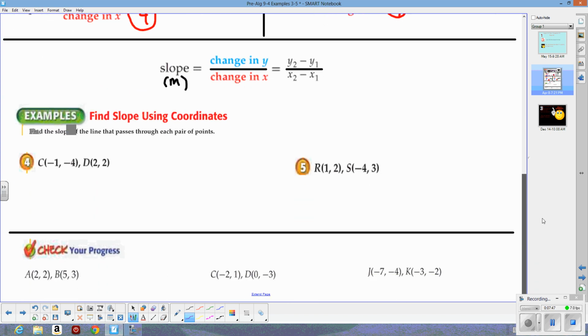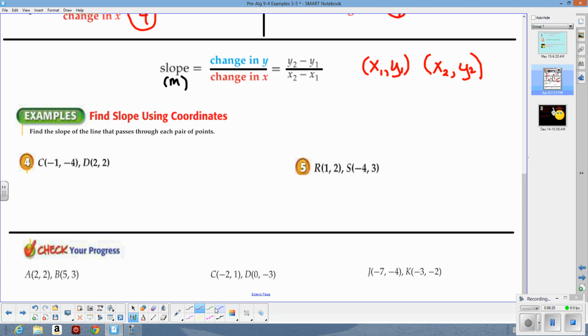All right, the last thing we're going to use is the slope formula. The slope, also known as m, is equal to the change in the y over the change in the x. And one way to come up with that change in y is to subtract y2 minus y1 over x2 minus x1. Basically what that means is if you have 2 ordered pairs, this is the x value from the first point, the y value from the first point, and then the x value from the second point, and the y value from the second point.